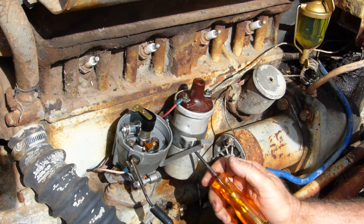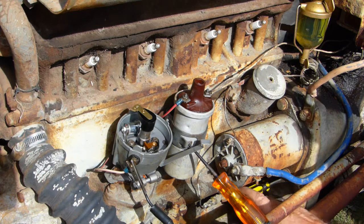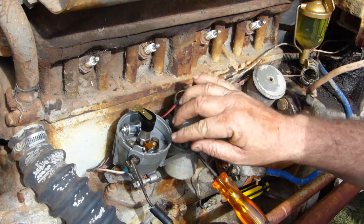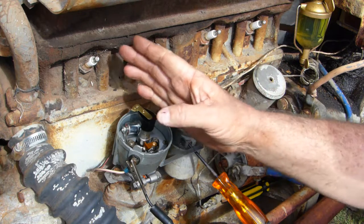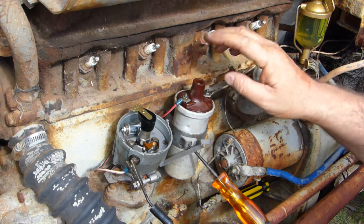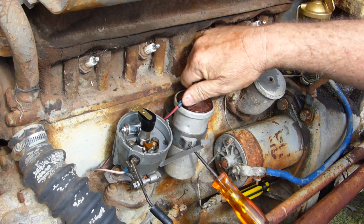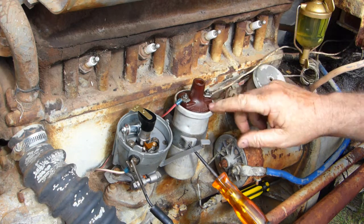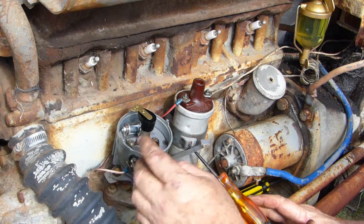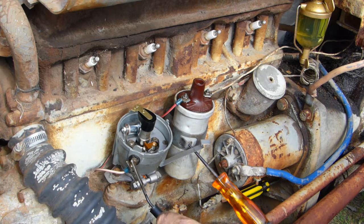So what we know now is that with your pointer at top dead center, your points are just opening at 10 degrees before top dead center. That's your moment that you're firing for number one cylinder. And you'll see I've got a bit of a kick there before. It's working fine. This coil's a bit dicky, I think, though. It's a bit loose around the top there, which is never a good sign, so I will get another one and replace that, but that's beside the point for the moment. So we know that if we leave that distributor right where it is, we're firing at top dead center.